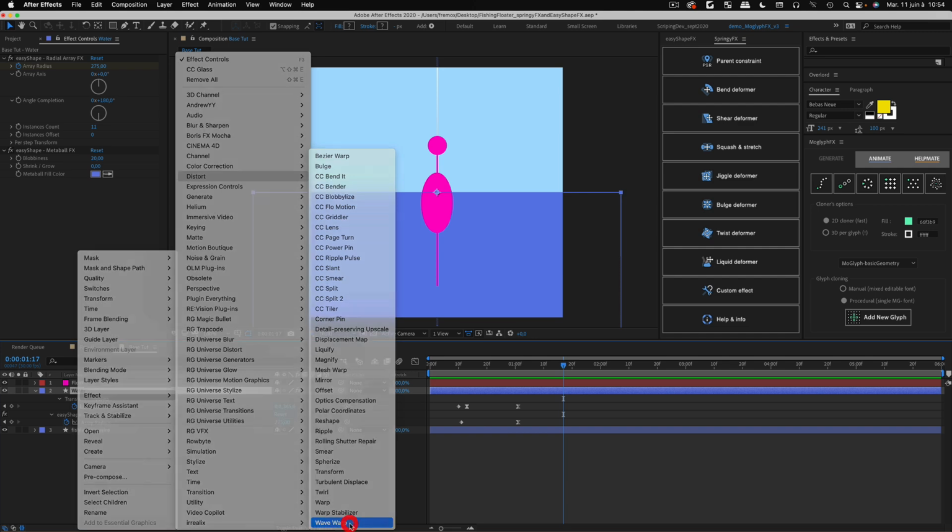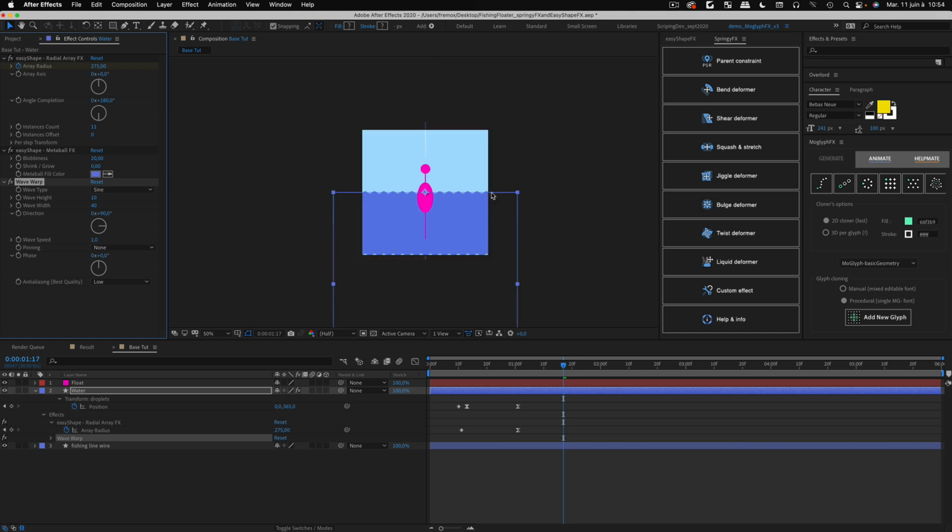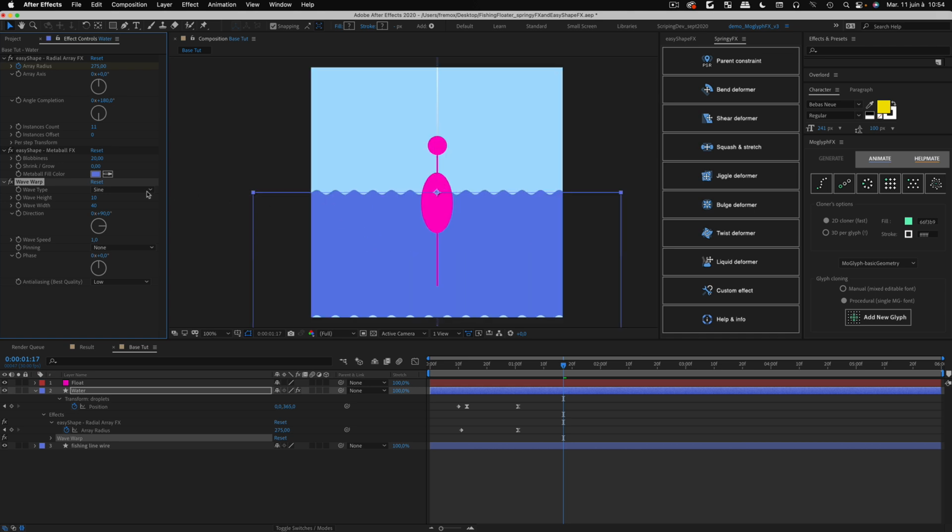I don't want to touch the borders of my composition. So I will go to pinning and select all edges. Like that, I have a nice fading transition towards the edge of the comp.